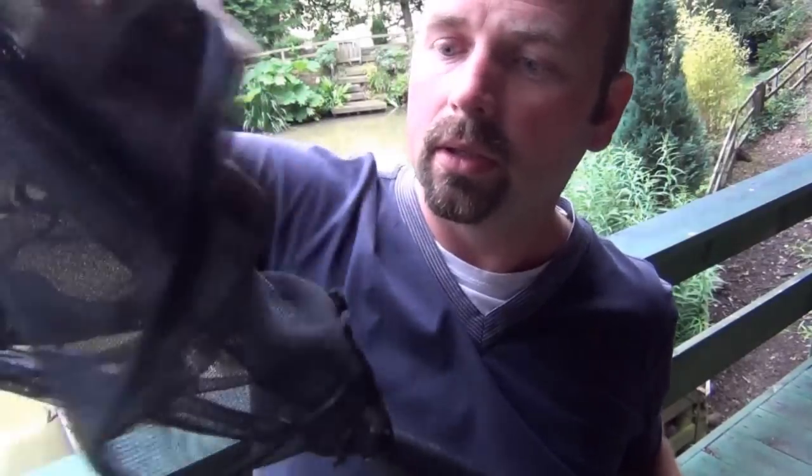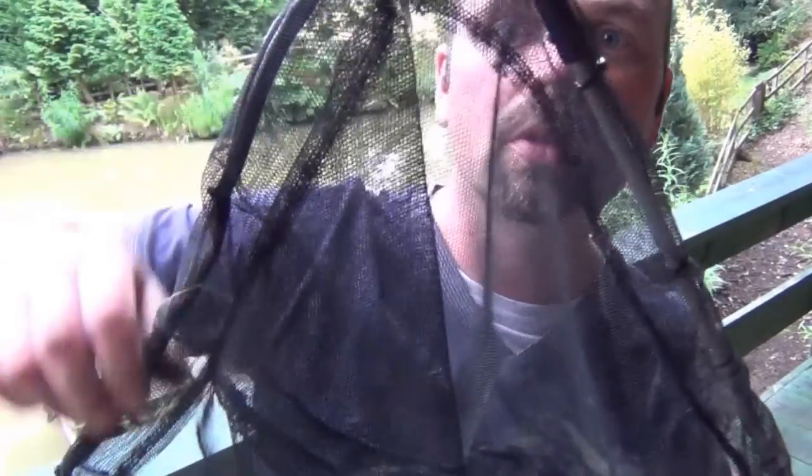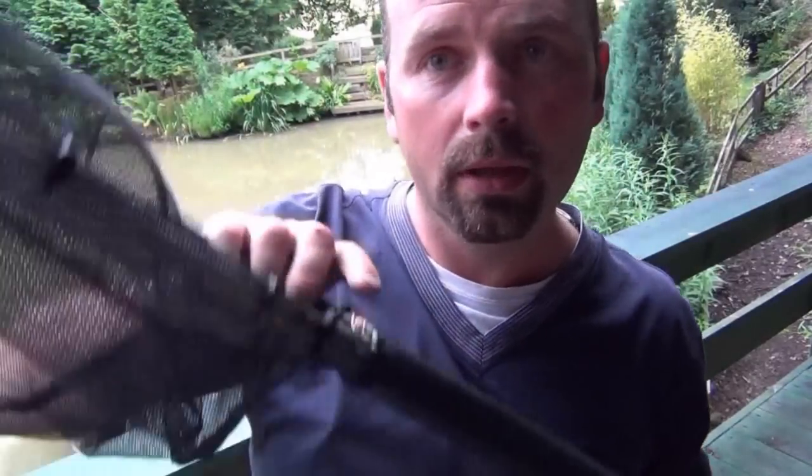This is the positive cable, and it wraps around a copper wire which goes all the way around the net. This particular net doesn't have an aluminium loop that runs all the way around — it's got a little bit of aluminium but it just goes from the shaft to the end, not all the way around. So I've used a copper wire all the way around, linked my positive to that, and it works pretty well.